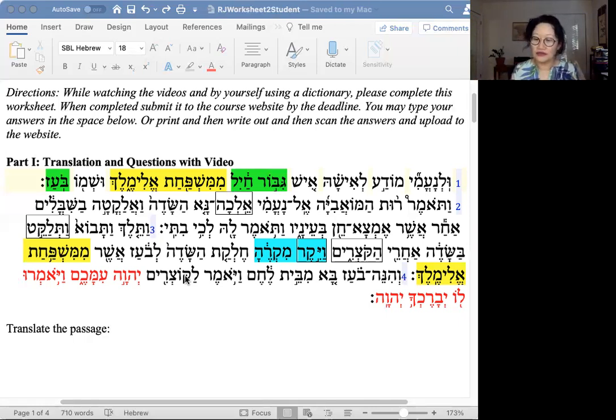Why? Because all of a sudden she has a chance to get another son by a kinsman of her husband, and that son can now inherit the property and the wealth of her husband who has died. So it's a way to protect the woman. The brother who will be doing this is called a goel, a redeemer, gaal, and it has a kind of salvation-y tone to this word.